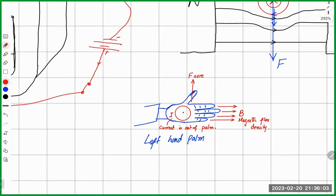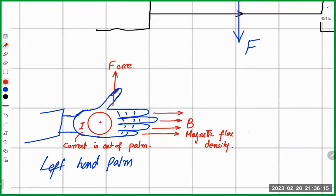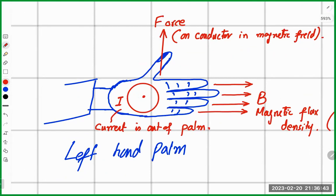Okay. So remember, current comes out of the palm. Fingers are the direction of the magnetic field, so they point from north to south. This thumb is showing you the direction of force. And the palm is the direction of current in the conductor.